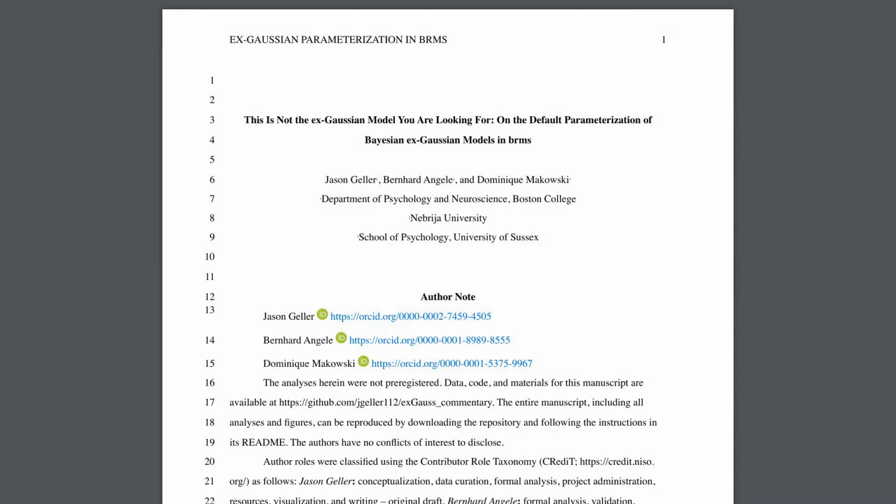Ever wondered why sometimes you are lightning fast and other times you are stuck in slow motion when you are doing something on a computer? Well, this new study dives deep into that very question using a fancy tool called the ex-Gaussian model. So, what is the big idea here?